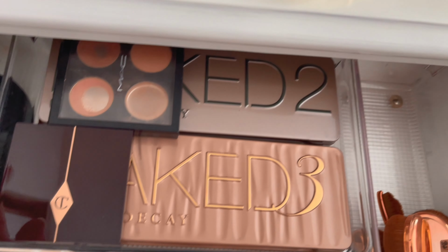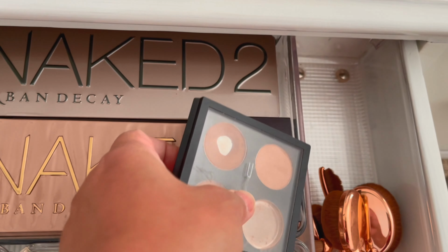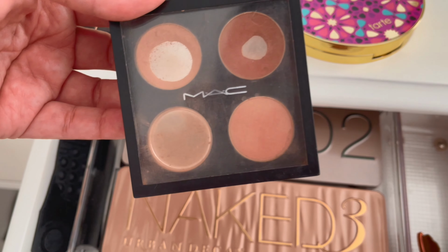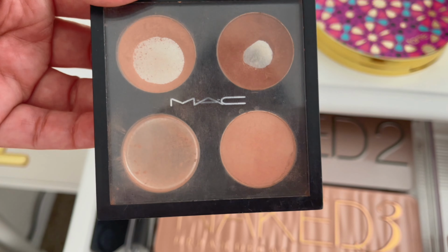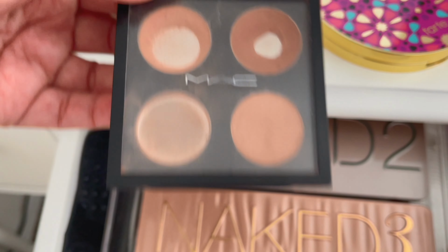So that's that. And then these two I mainly carry with me when I travel. So this quad eyeshadow from MAC is obviously, as you can tell, my go-to. You can see here that I've pretty much hit the pan on three of them, so I probably need to get a refill for this soon.